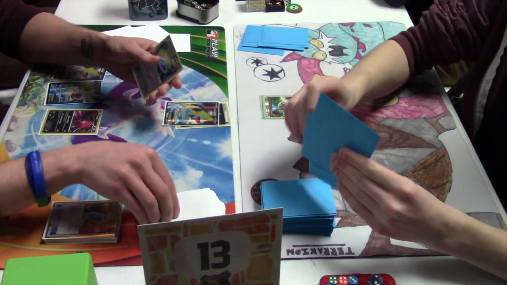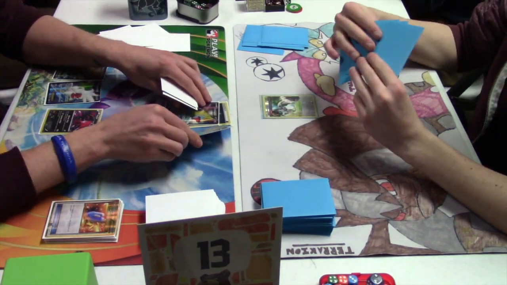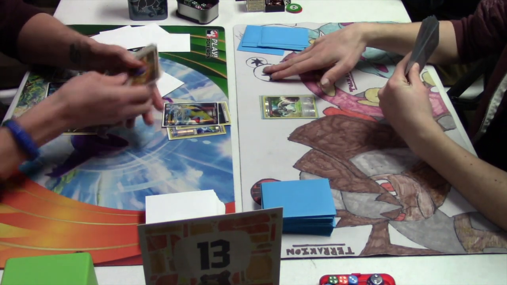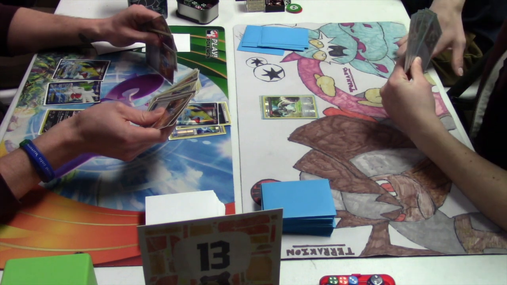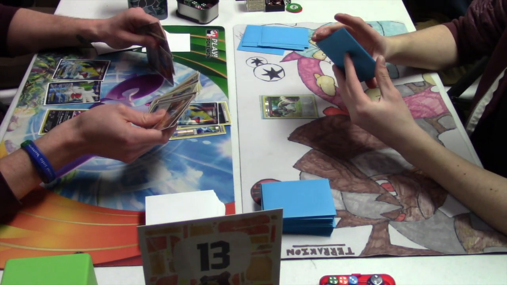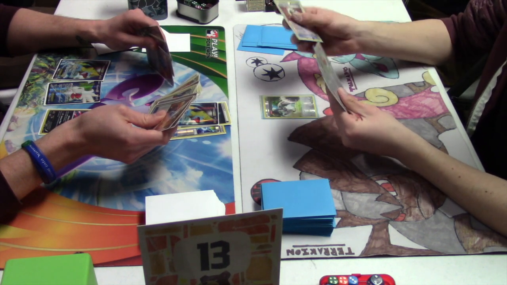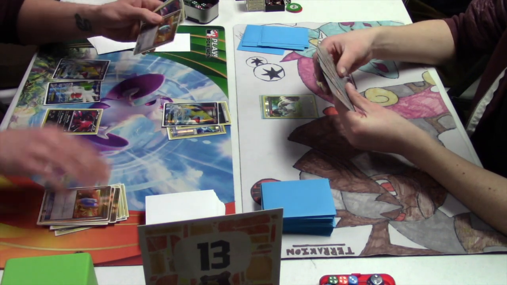The thing about the N is that it's one of those cards where if you play it, you could be helping your opponent out, especially early game where they don't have much in their hand. So he's going to put down the Spirit Link on the Manetric, and he's going to take a look at his cards. He definitely wants to get the Mega Manetric out. And I tell you what, there's just a lot of full arts and holos down on the table.